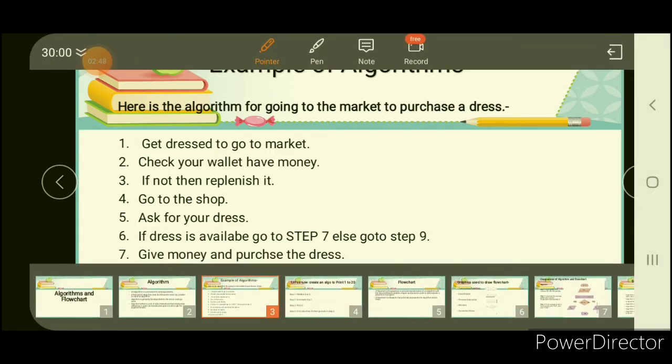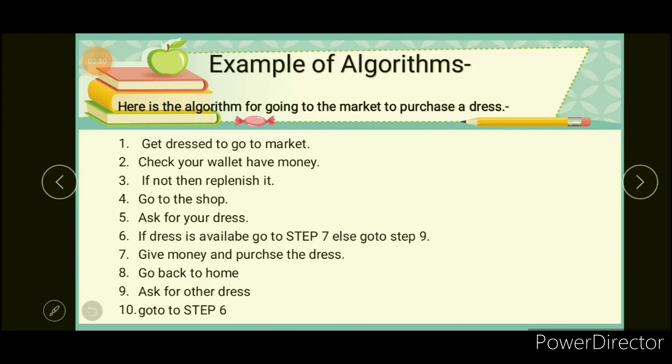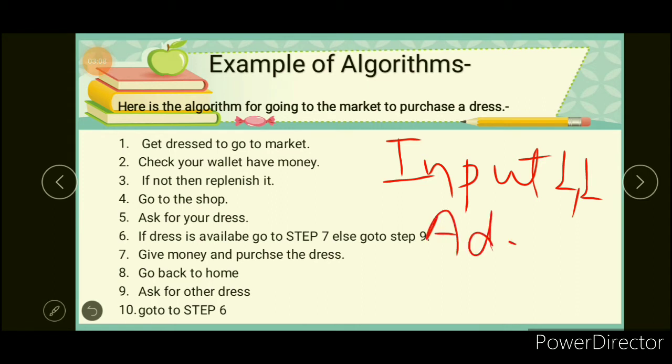Let's take an example. I want to add two numbers, and how will I write the addition of two numbers in algorithm? First of all, I will give the input. So simply I will write my input. For example, my input is 1, 1. Okay, now I will add this. I will simply write add 1, 1. What will be the output? Output will be 2. That means my result.